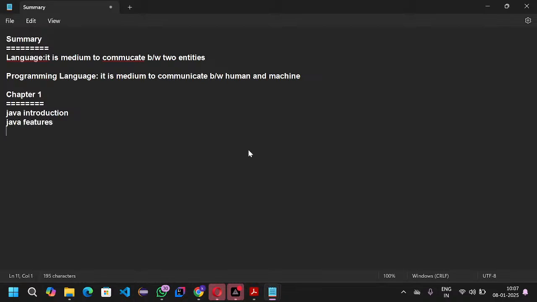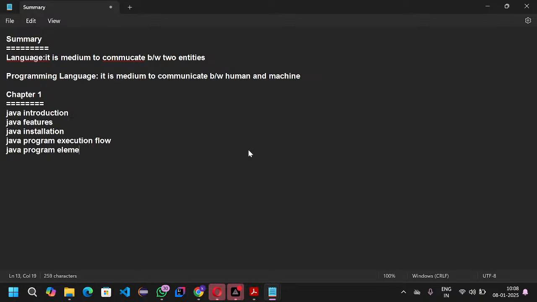And after that, the Java installation. And next, the Java program execution flow. And after that, the Java program elements.